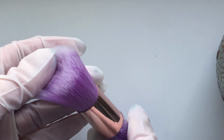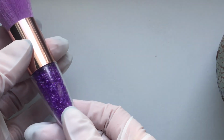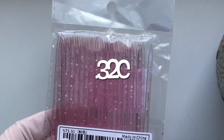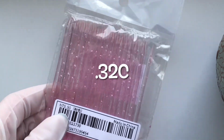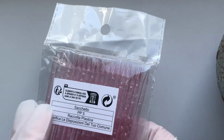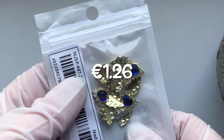And I'm just kind of going over the bristles of the brush, and they're nice and soft. I have used it a few times on clients while I'm working, and it's perfect for the price. It is perfect, so I would definitely buy that again. And then next up, these were only 32 cents, so there's 50 cuticle pushers in here, disposable ones, and I usually buy these for my press-on kits, but I also use them on clients as well the odd time, so they're very handy to have.